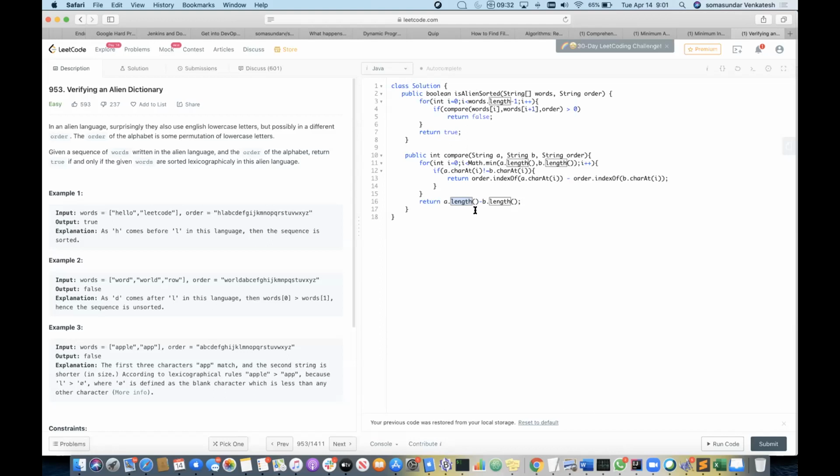Yeah. So here you are actually avoiding using any sort of mapping, any data structure. Yeah, I'm simply using the order. And he's optimizing also by comparing up to the minimum of those 2 words. Yeah, a small optimization. But we are doing order.indexOf, that would be costly.